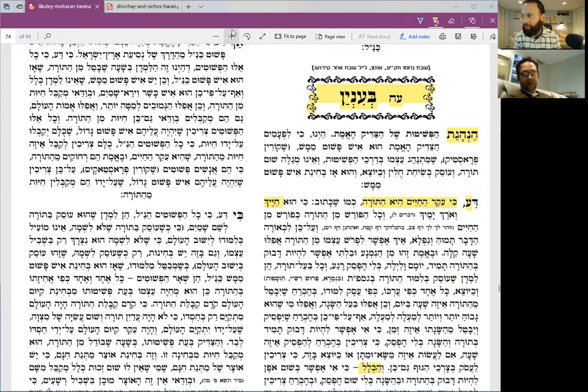So I'm going to start reading. And again, we're going to open with seeing how the tzaddik at certain times becomes totally simple. Rebbe Nachman is going to take a little bit of a detour from the first point that he started with, which is stylistically classical of Likutey Moharan: to start with a big idea, a sentence, and work its way back to that idea and then explain it. So I'm just going to jump right in and start reading.